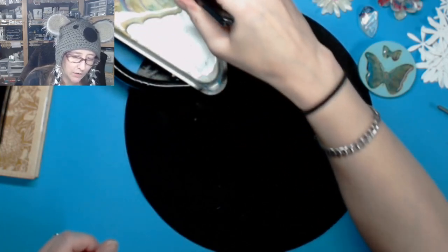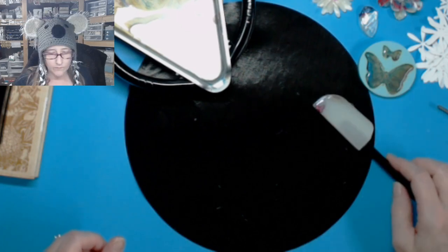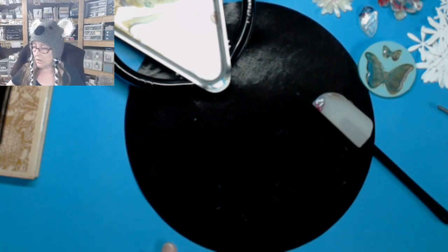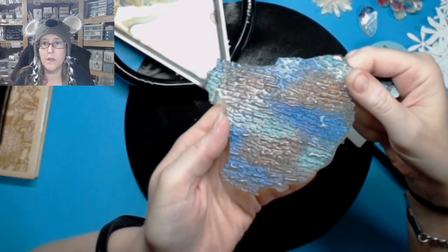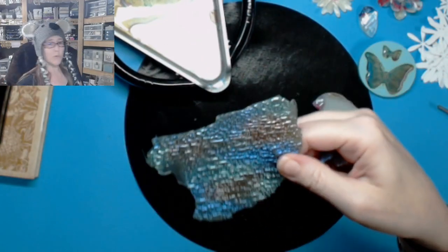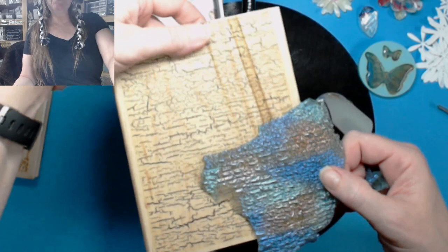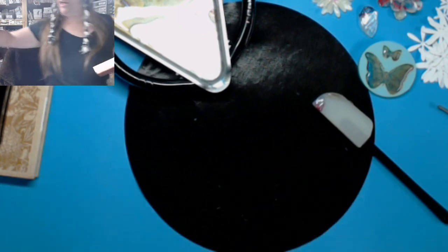We've got quite a bit. I'm just going to smear some of that color out here. Oh my gosh, that's so pretty. I'm going to show you where that big old piece of cracked stuff from the beginning went — so this is what I did at the end of my last batch. Instead of using the stamp I'm going to use right now, I used some kind of a background stamp. I used this one to make that one. You can use any background stamp you want. Then I added mica over the top — you don't have to add the mica, that's totally up to you.